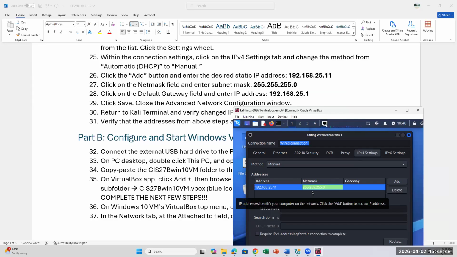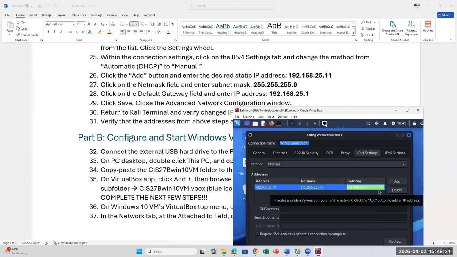It's a /24, but we know that the subnet mask is like your zip code. This is like your home address for the system. And then the gateway is like the street that you turn on to go to your home. So the router, the exit that you take, I should say, to get to your home. So you need to tell it which router you're using. And it's typically a .1 at the end for the gateway.